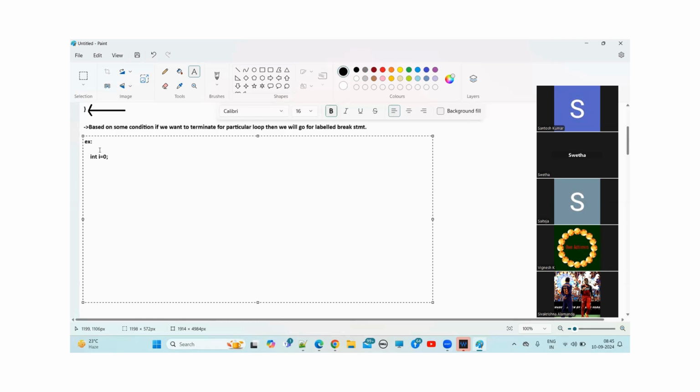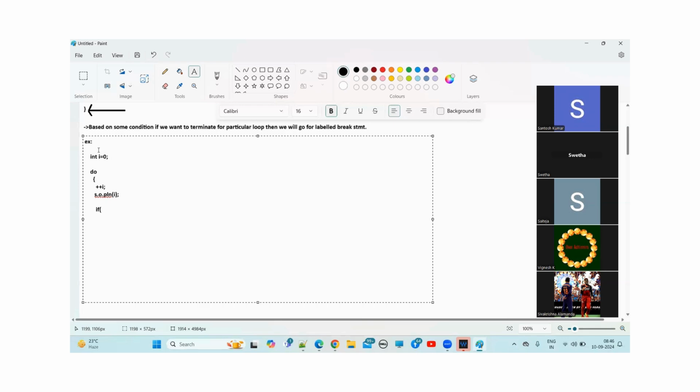After that, I'm taking a do-while loop. Here I'm incrementing the i value with plus plus i, and after that I'm printing System.out.println of i.